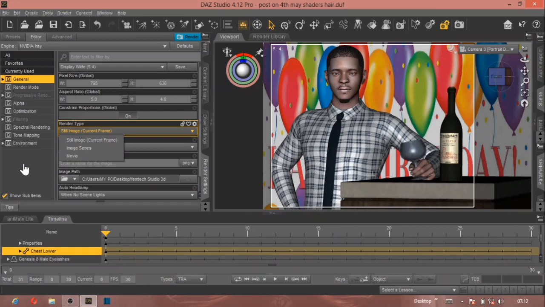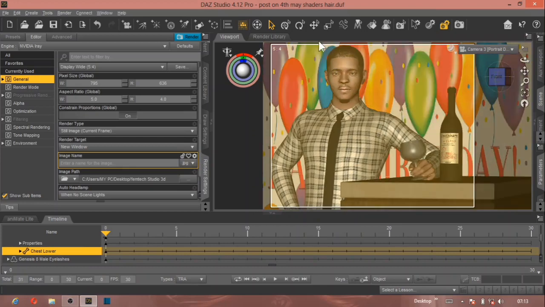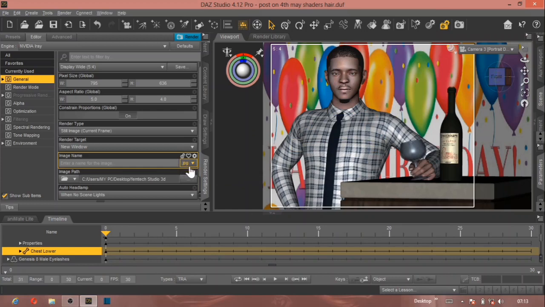All right, so then this one is straightforward. Just need to name your image and decide if you want to use JPEG, PNG, or any one. So I always make use of JPEG. Reason is, since I've already set my background. Well, if I'm trying to render a picture that does not have a background, then I'll make use of my PNG. So I'll make use of Photoshop to create a background for it.